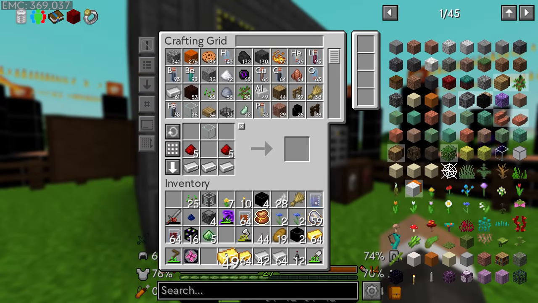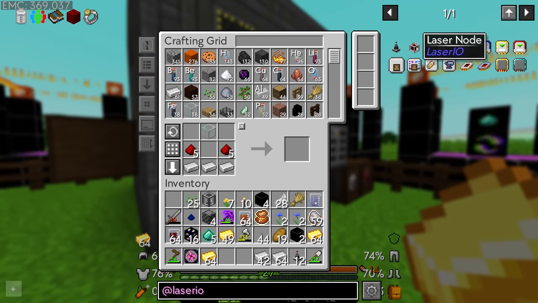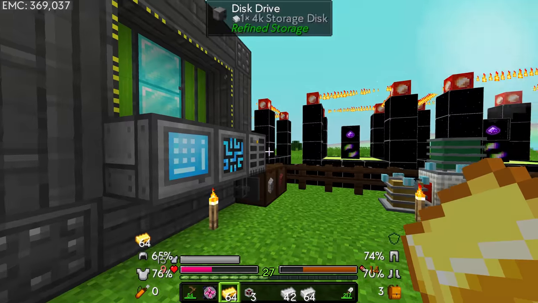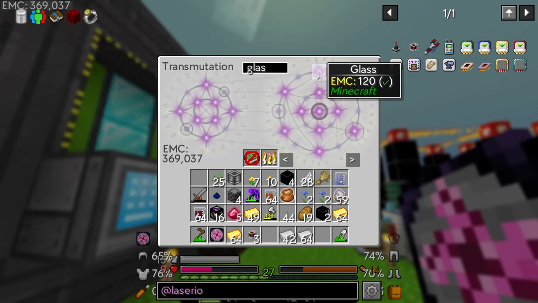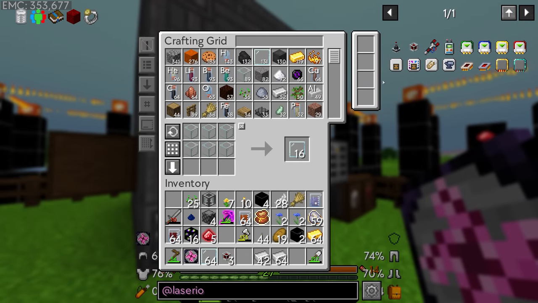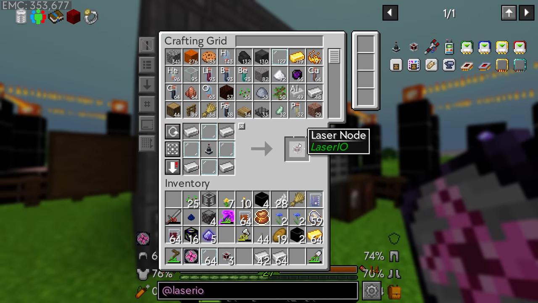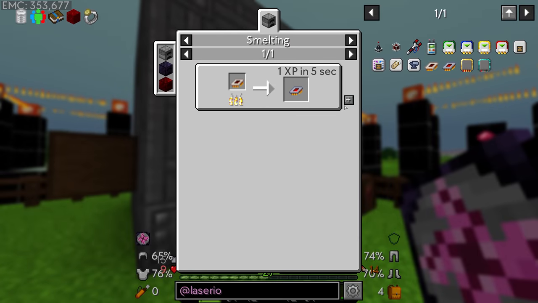Back over here though, we have some of these laser connectors, and let's craft those into actual laser nodes. We are going to need more glass panes for that. Thankfully, glass panes are the easiest part of this recipe because of the fact that glass does have an EMC value. Boom, and boom. We are also going to need a laser wrench, which does require yet more of these logic chips.